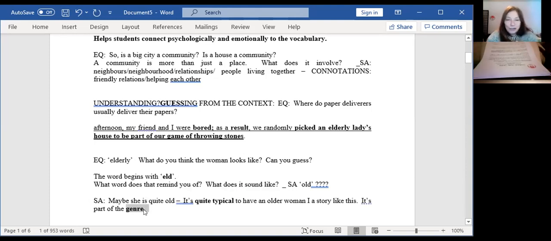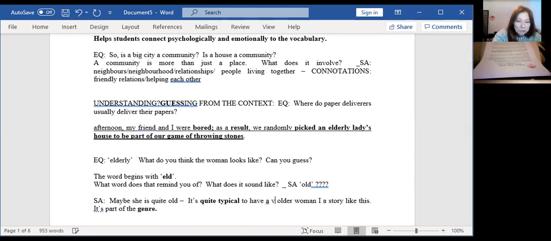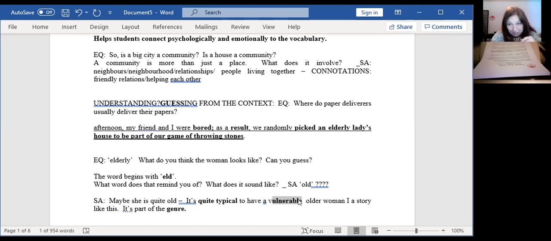This type of story often has the vulnerable old lady. So she's vulnerable. If she's older, she's more vulnerable. So this makes the story worse. It makes the boy's behavior much worse. If it were a young woman who's strong and could fight back, his behavior isn't quite so bad. But she's a kind old woman. So it makes his behavior worse.